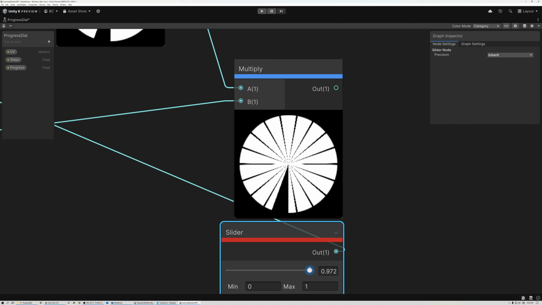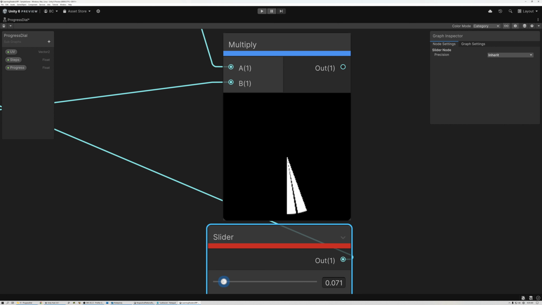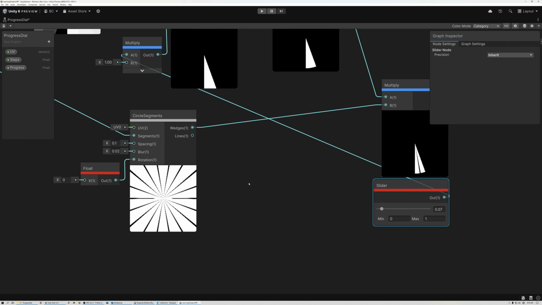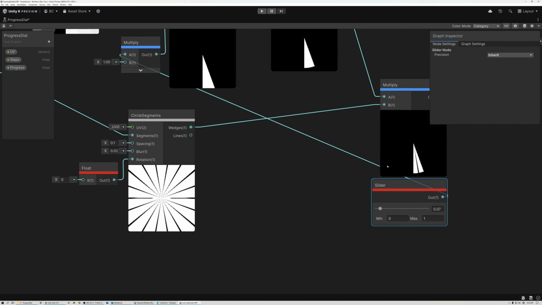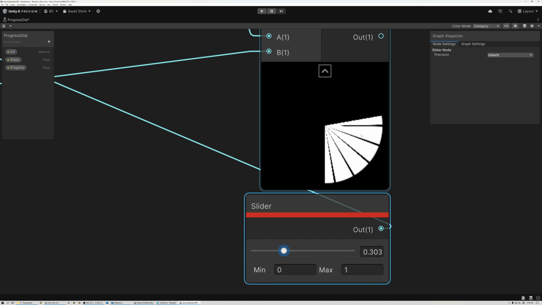However, you might have noticed that the division of the wedges here is not lined up with the divisions of our kind of advancing progress. So one wedge has the split of the mask right down the middle. And that's not what we want. We want to change these kind of radial spikes so that they line up with our wedges, and so that we can get a nice looking progress with solid wedges instead of wedges that are split down the middle.